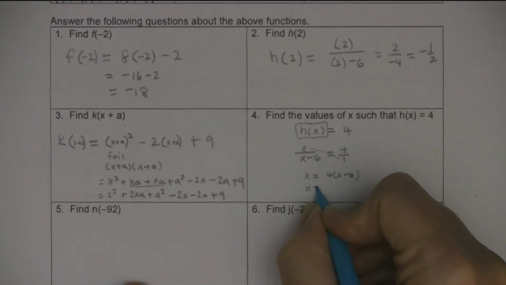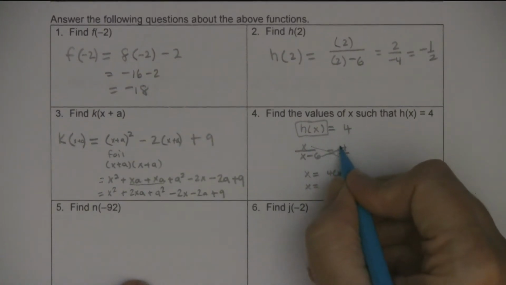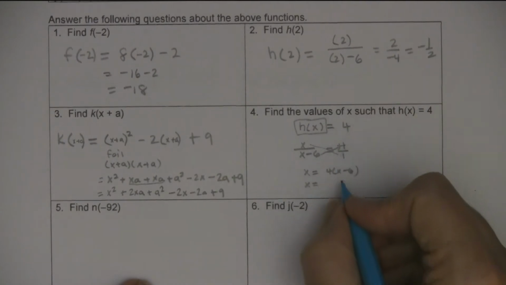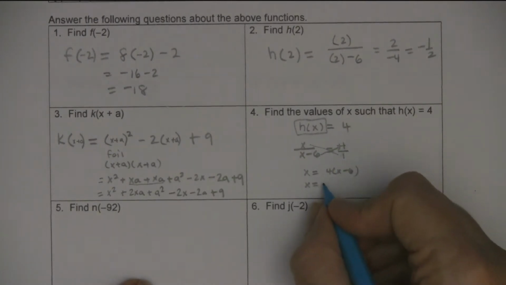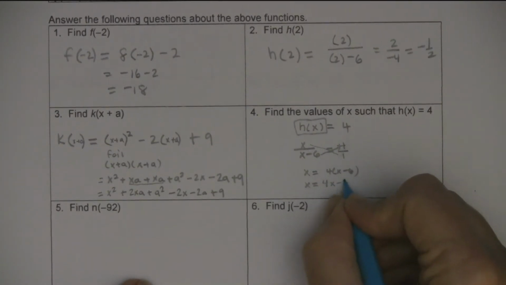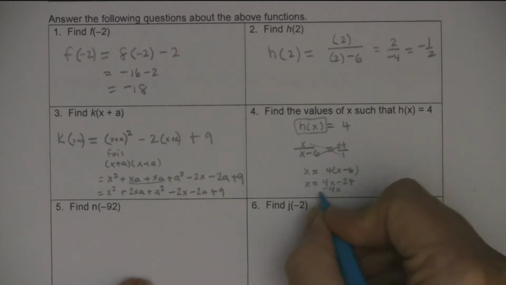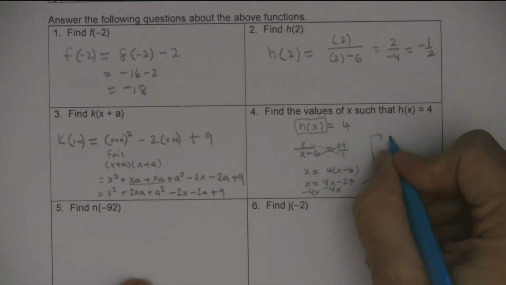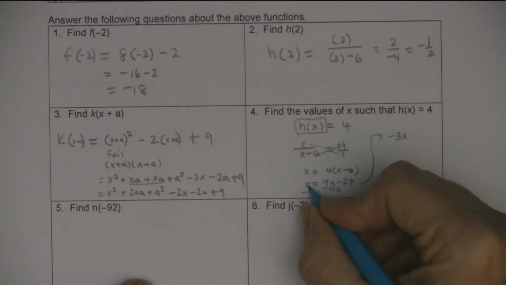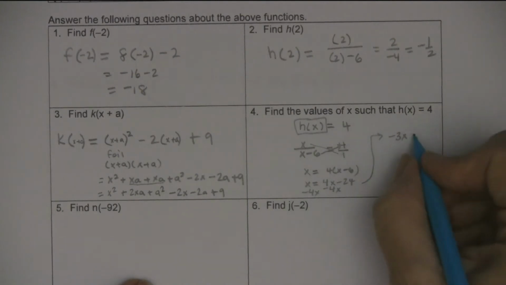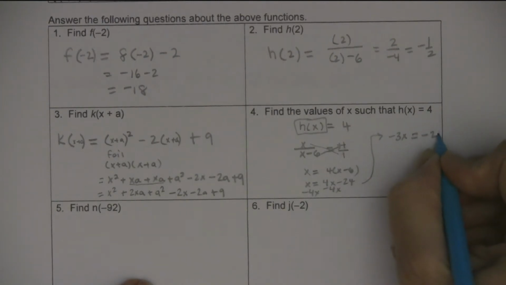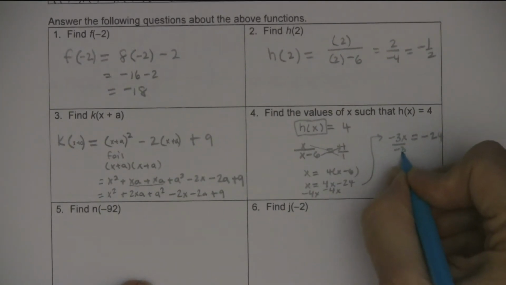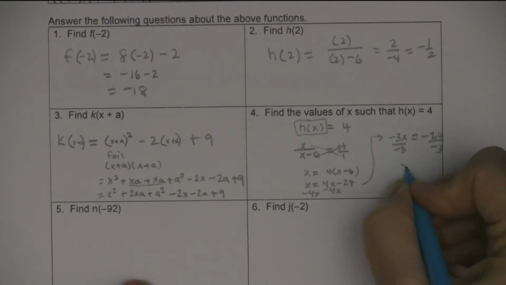So this is x equals, so it was rational, right? It was a fraction equals a fraction. It's called a proportion. But now it is just linear. So taking away 4x, 1 take away 4x is -3x equals -24. Dividing by -3, I'm going to get x is 8. And they asked me to find x.